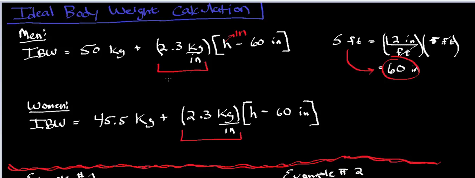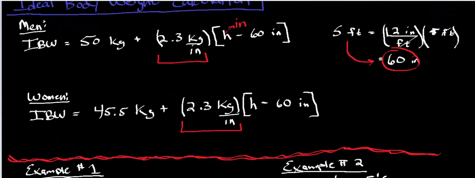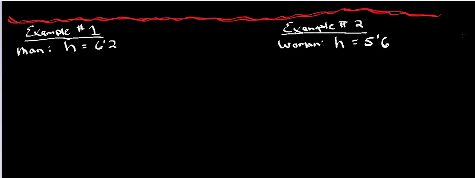So we're going to look at a couple of examples, one for a man, one for a woman, and hopefully get an idea how to calculate the ideal body weight. So for the ideal body weight of a man who's 6 foot 2, the very first thing we need to do is calculate how many inches this guy is in terms of his height. So if we have 6 feet plus 2 inches, how many inches is 6 feet? Well, I can do some dimensional analysis. 6 feet and then I have the conversion factor: 1 foot is 12 inches.